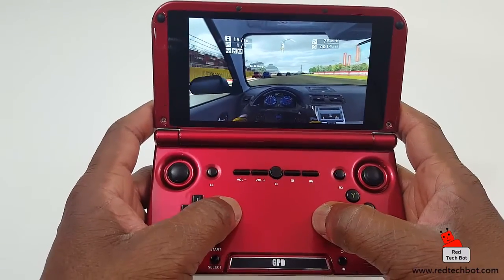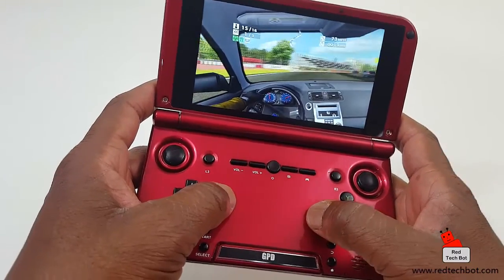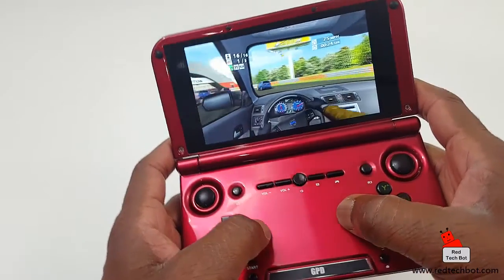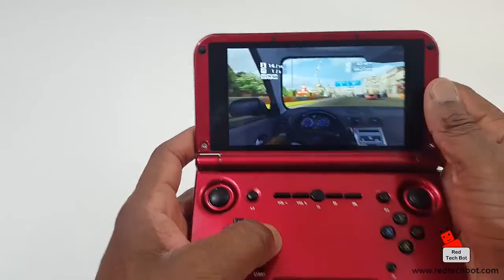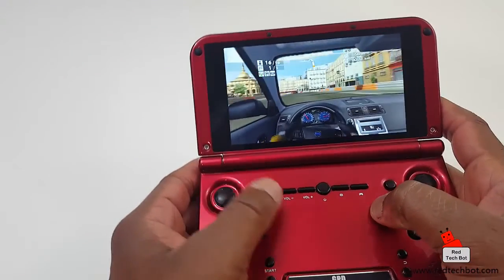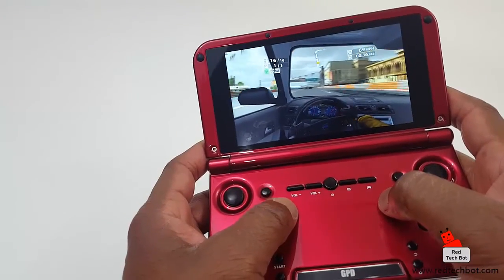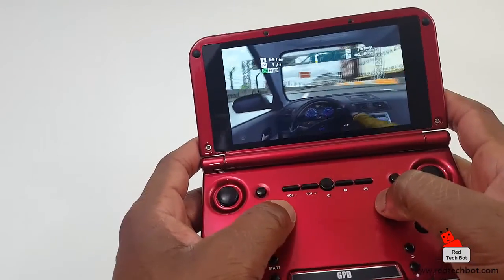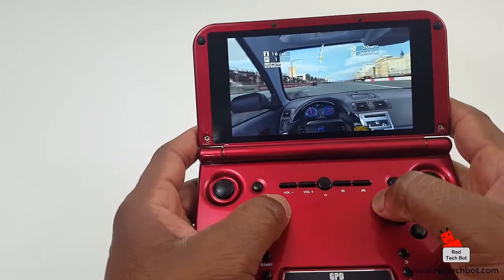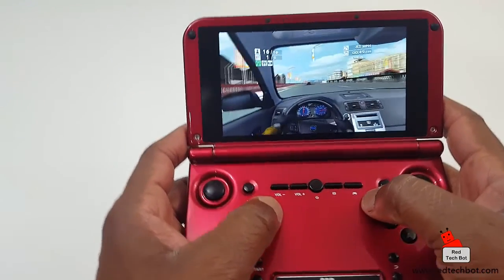And I find it's even better playing racing games with an accelerometer when you have this type of form factor, because now your entire hand is down here while you're piloting your car, as opposed to either side of the screen here, where your hands can get in the way and it takes away from the driving fun. But I find using this clamshell form factor with the built-in accelerometer, driving games are a bit more fun, because I can see the entire screen and not be distracted by my hands.